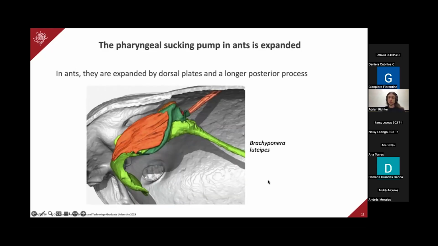And we can especially see this if we go back to the side view. We see that rather than just being a straight arm, this arm curves upward and has this dorsal expansion, this dorsal plate. And this plate also gives additional attachment structure for this longitudinal muscle, which is pretty massive in ants usually. And so these are all autapomorphic features of ants that I can reconstruct. This dorsal expansion, the modification of the posterior process, the enlargement of this longitudinal muscle, all of that is definitely features that ants generally share.